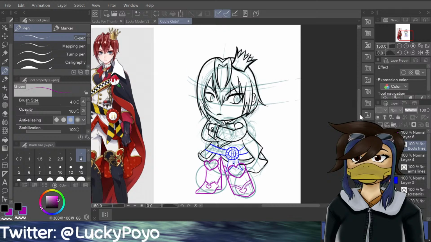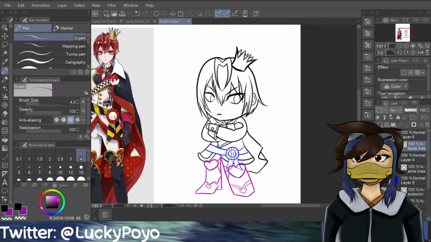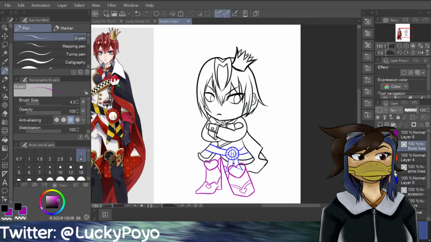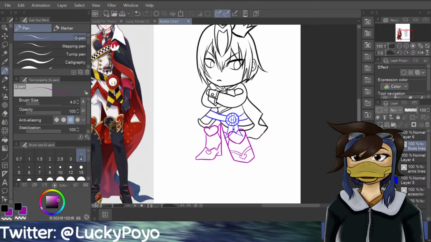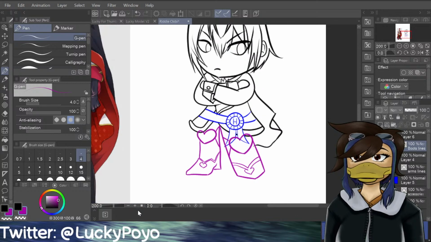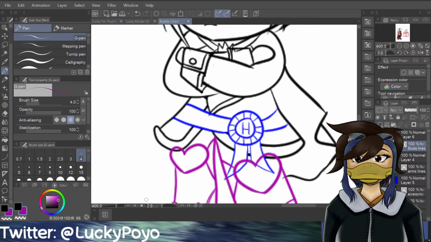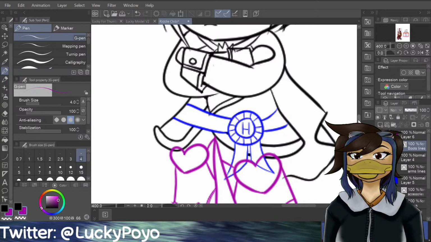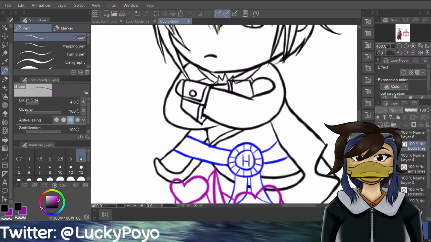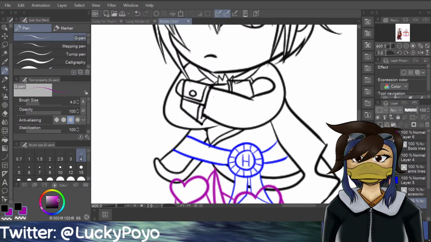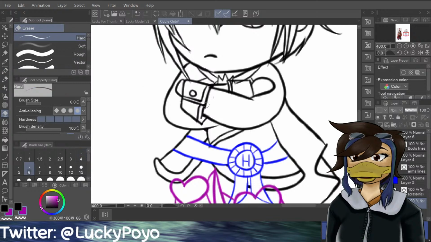Oh my goodness, that's so much better than I had expected. I think we are about out of the worst of it. I am seeing some dark spots up here, which tells me I have some stuff to erase.